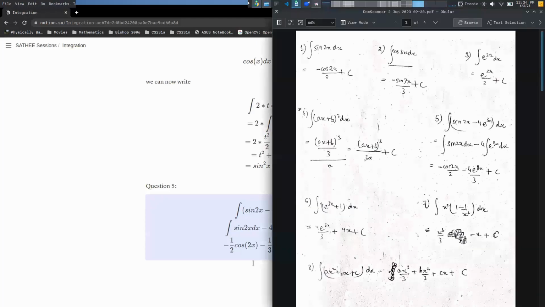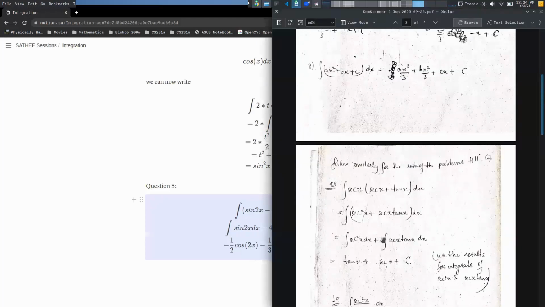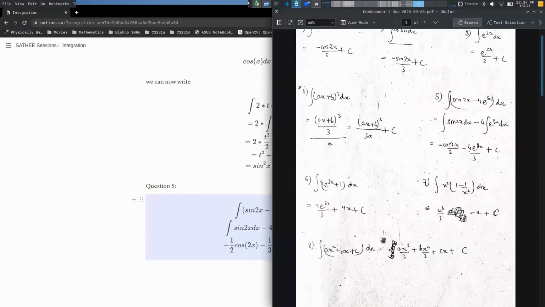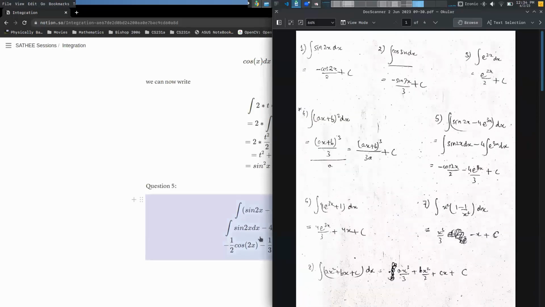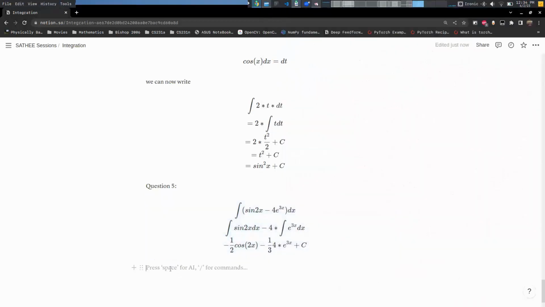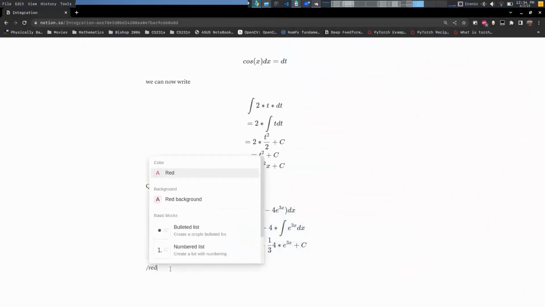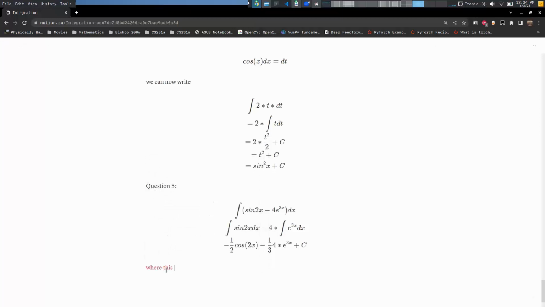This trick will be very useful for you in competitive examinations because there you would not be dealing with substitution all the time. You can directly see if the argument of the function is linear, then we can directly use it in this manner. So let us see an example where this trick does not work.